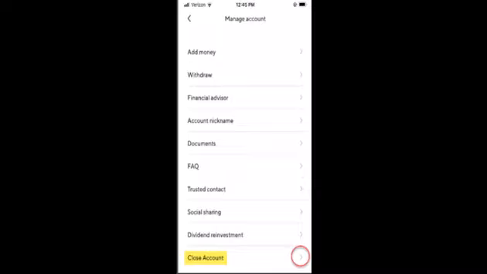So just a reminder, those of you who have a negative balance, you'll need to bring the balance up to $0 before the account can be closed. In case you're more concerned about it, then you can contact the customer service itself. So that is how you can close your account of Sofi Money or Sofi Invest.